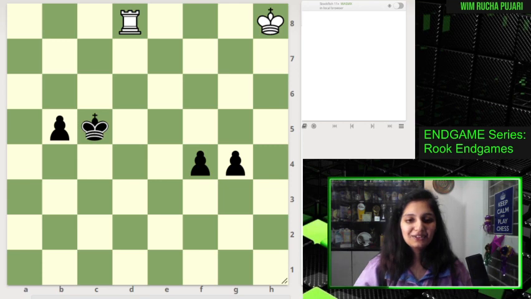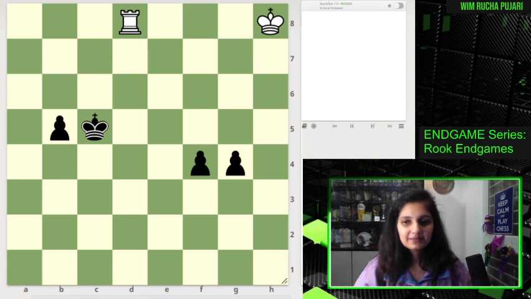This is white to play and draw. King c3, king c8. This is c3, this is c8. You mean rook c8.